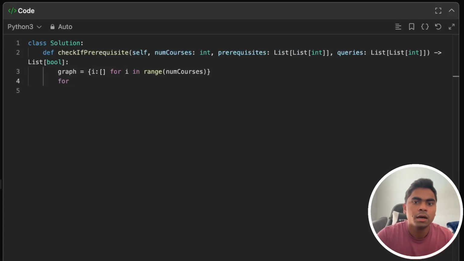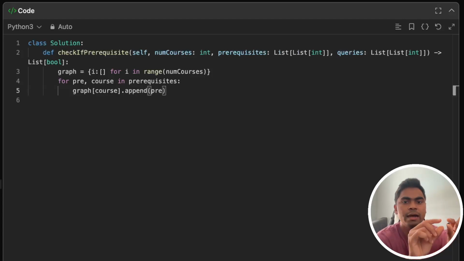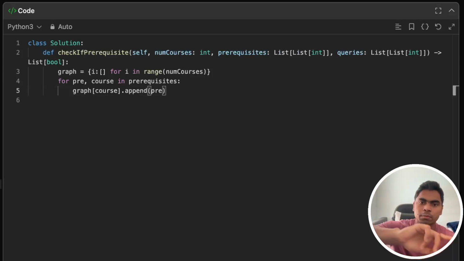So for prerequisite and course in prerequisites, we are building this adjacency list. So to graph, for this course, we're going to append pre as its prerequisite. All right, so there is an outgoing edge from course to prerequisites.